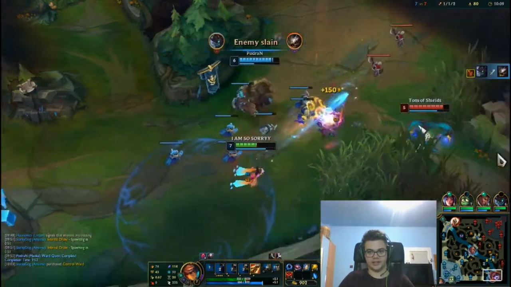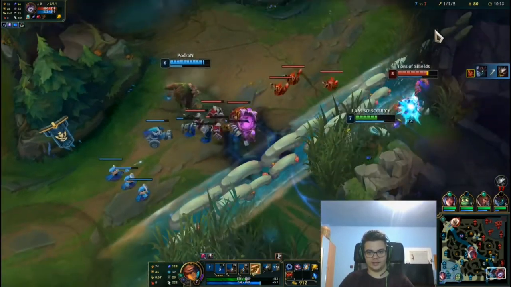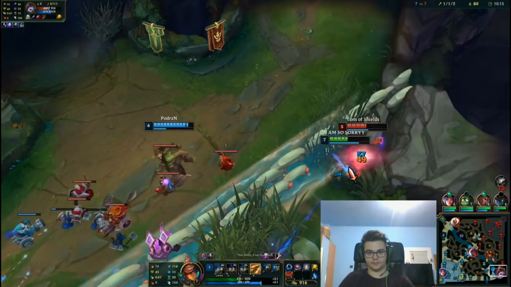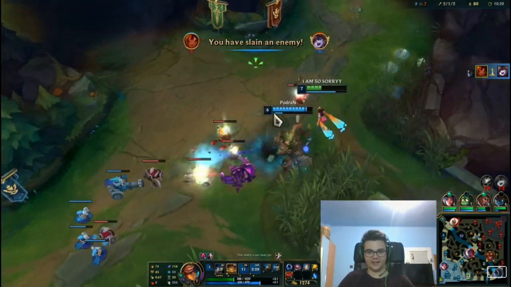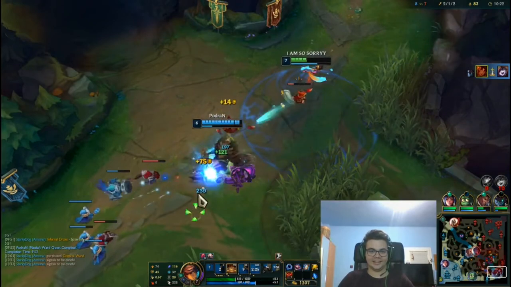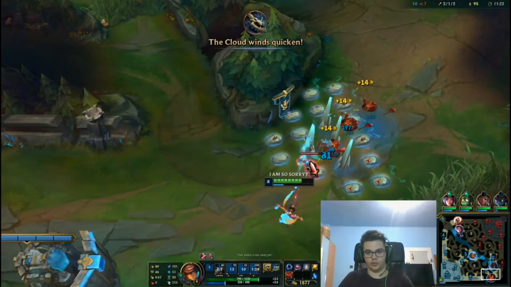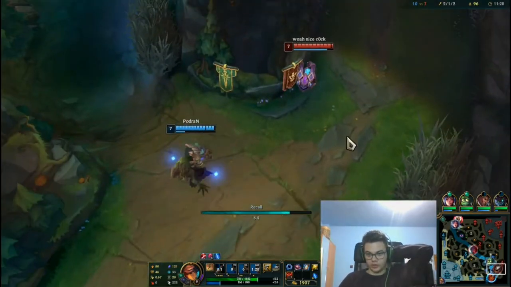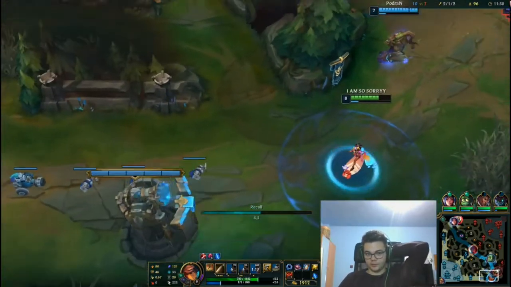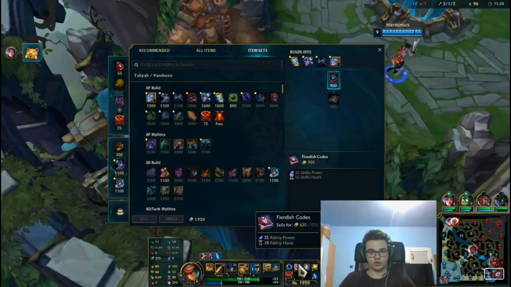Nice. Hello, Lulu. Hello, Lulu. Lulu went to jail right there. Because of the way we kept the wave, we aren't really afraid of much. We could recall now, because I know it will take a while for Kog to push. It's a cannon wave, so we're fine with it.